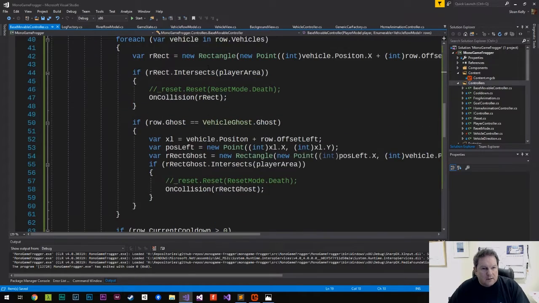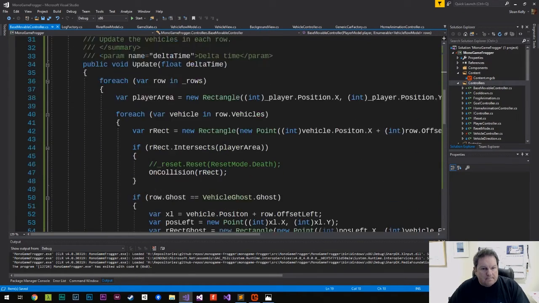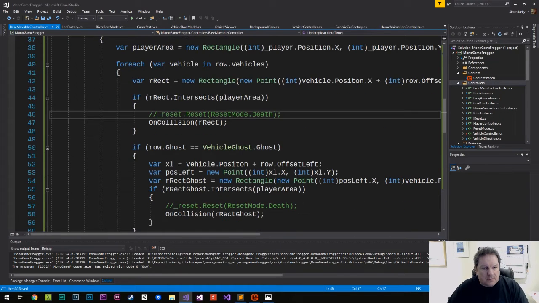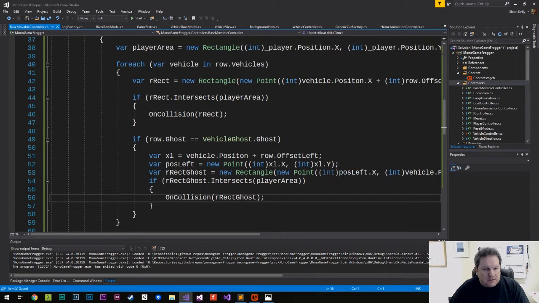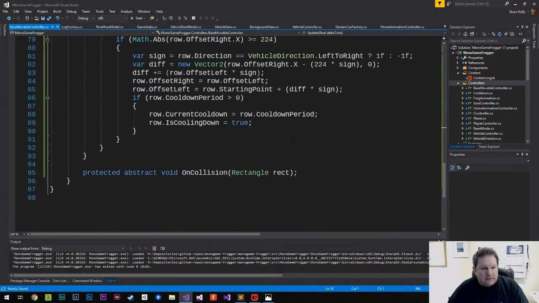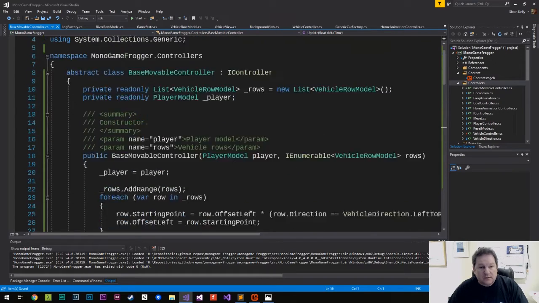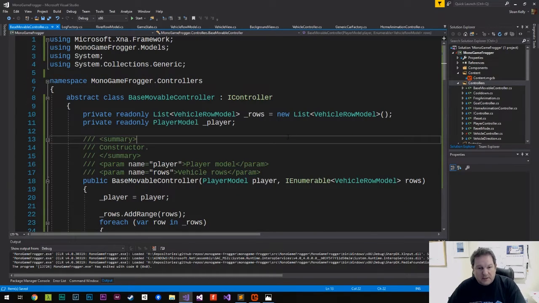Okay. All right. So that's on collision. So the reset there, and reset there, and then everything else here just moves the objects.